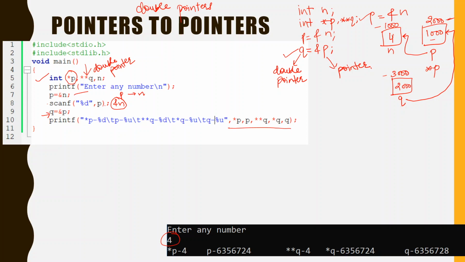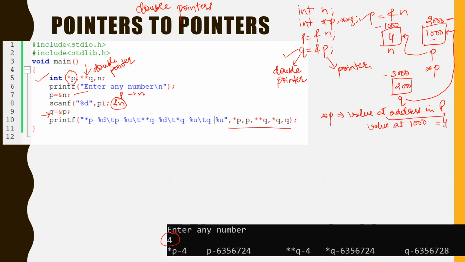It is 2000. So 2000 is stored over here. Now what is the notation to access the value from the double pointer? Do you know what this is? Pointer P is value at address in P. So the address in P is 1000, so value at 1000. So that is 4.